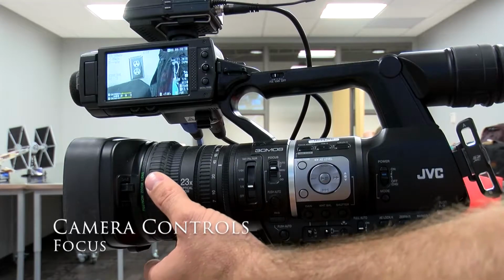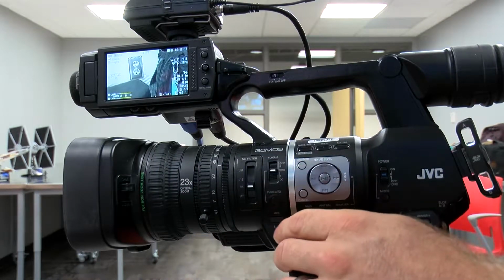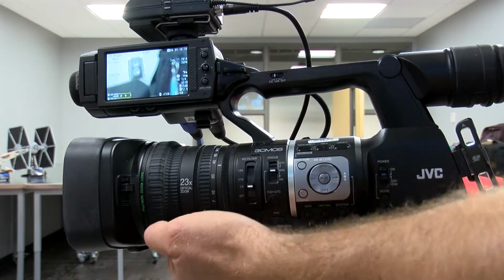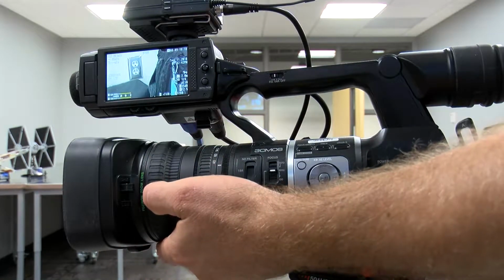This is our focus ring. It's set to autofocus right now, so I'm going to switch it to manual. And then you can kind of see how that goes out of focus as I turn the ring. That's pretty straightforward, right? Turn the ring, it goes in focus. Turn the other way, it goes the other direction.